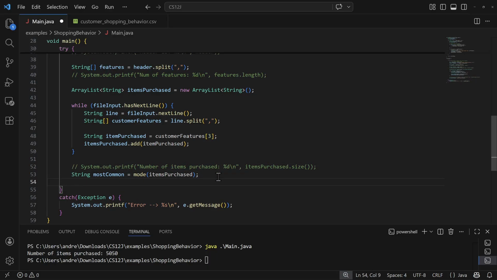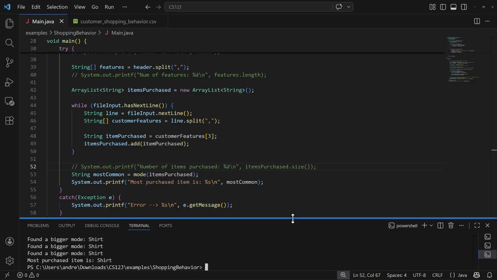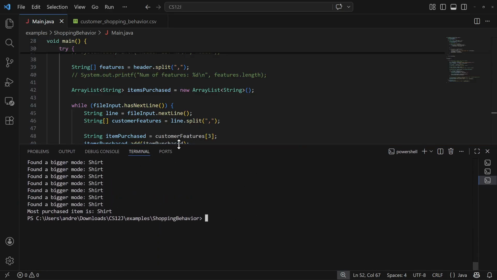Remove this one over here. So this is most purchased item is most common. Okay, let's go ahead and see. I'm going to run this now. So Java, and okay, I'm getting a bunch of print statements here.